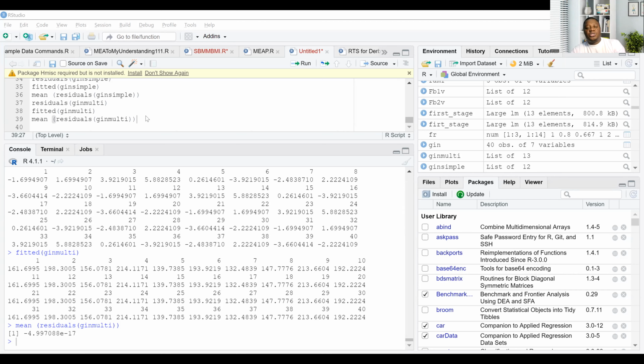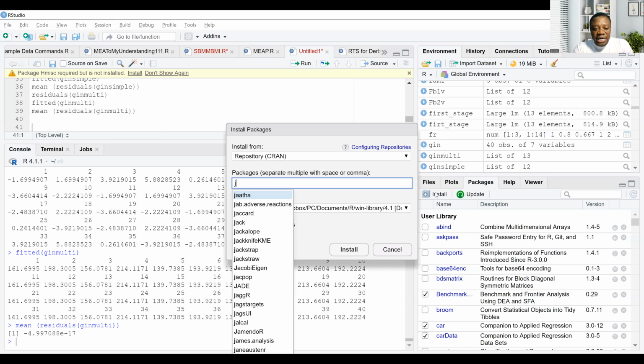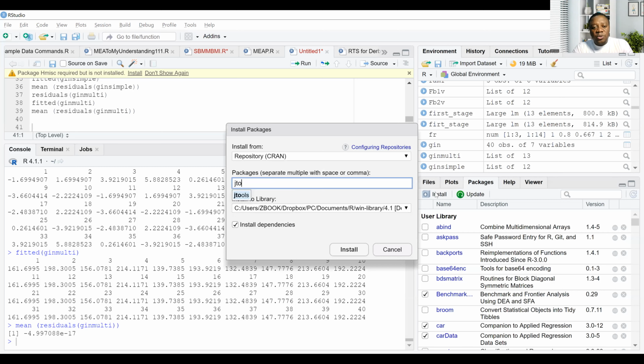You can plot the fitted versus the non-fitted and build some incredible results. I'm going to show you some of them because it's important. To do that, there is a package you need to install, and this package is known as JTools. So let's install JTools. Click on install in the packages and type JTools. It will come, and then you can install JTools.